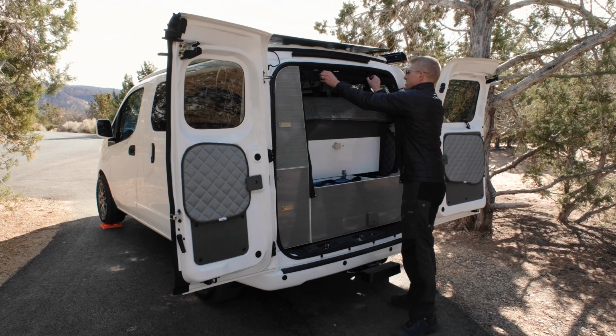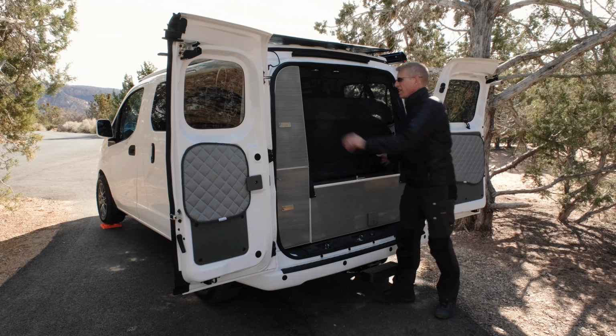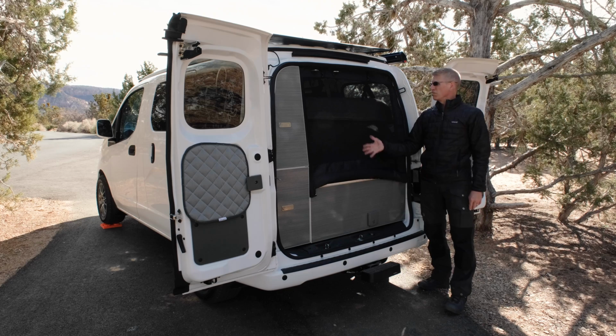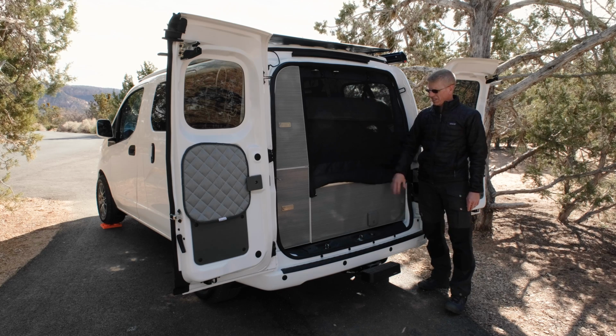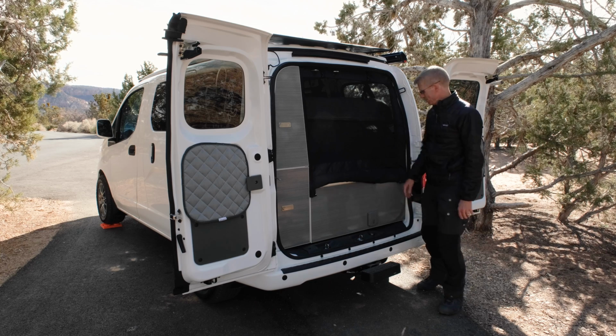We also have in the back here a bug screen, which is super handy and really nice because then you can get nice airflow without getting eaten alive by insects, which are pretty nasty.